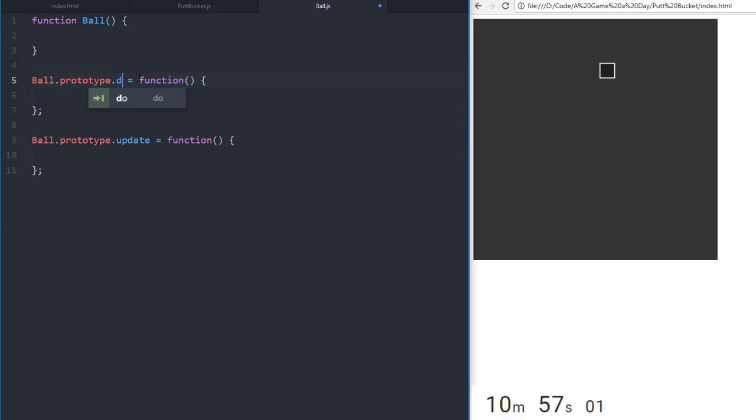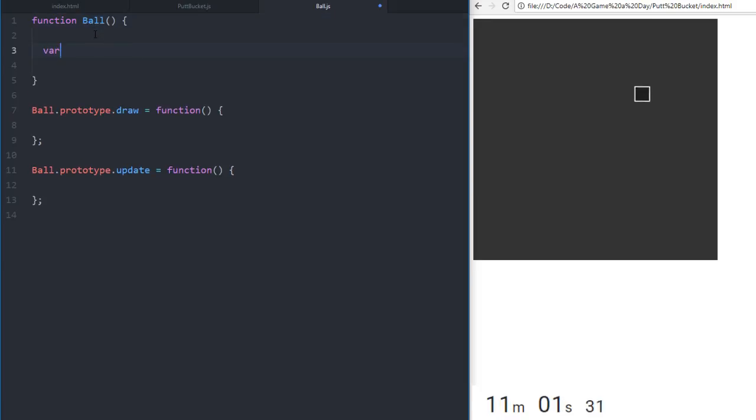Okay. We need a draw. We need a var. No. This.position equals createVector. It's always going to originate at an x and a y.